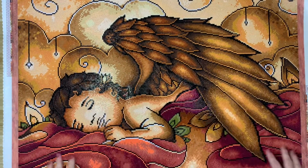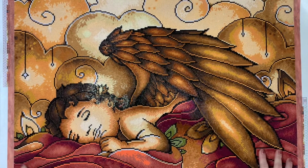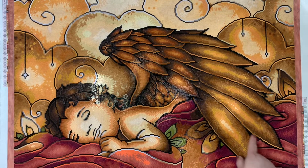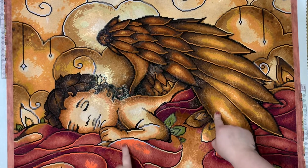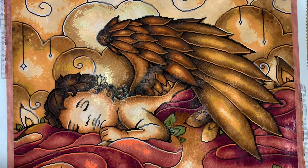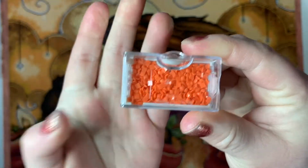I liked the color choices. Obviously that's a Mandy thing and Diamond Art Club just charted it, but I think they did a really great job with charting. The only thing that I kind of questioned as I was working on it was this bright orange. I can't remember what color this is off the top of my head. Oh, it's this one. So 3340, that's a bright orange, right?